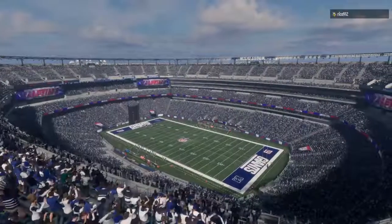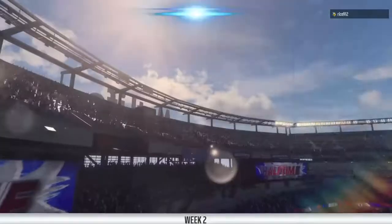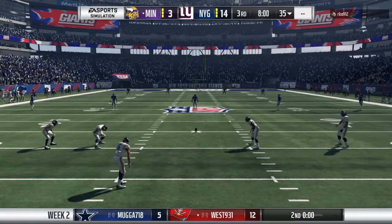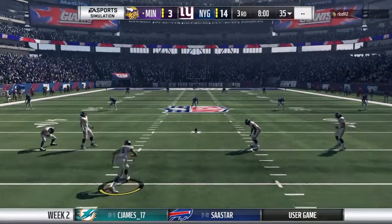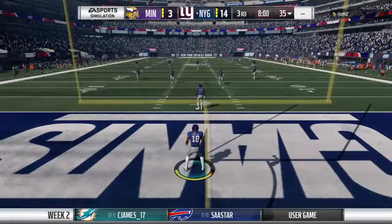So we've reached halftime here at MetLife Stadium with the Giants out in front. As we'll send you down the coast to Orlando, where we check in with our friend Larry Ridley and the EA Sports Halftime Report. Larry? Around the NFL, second quarter down in Tampa. And the Bucs are out to an early lead. That one tight to this point, and you'd have to imagine it'll stay tight throughout.